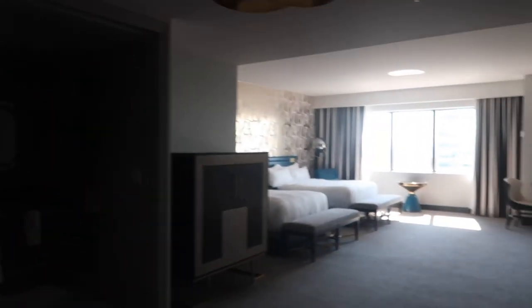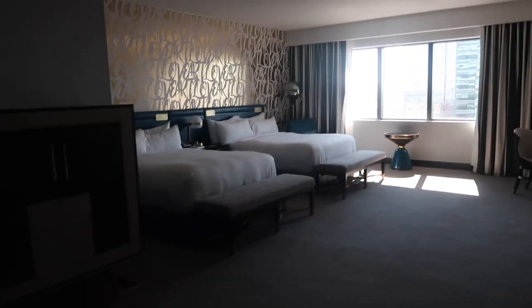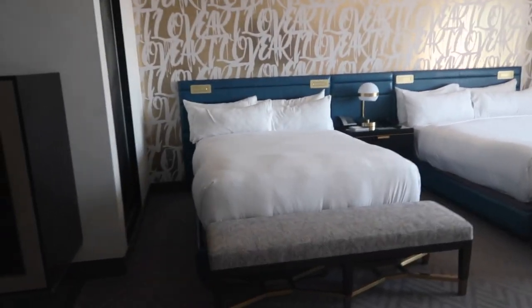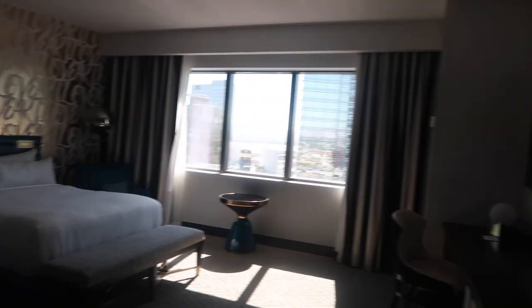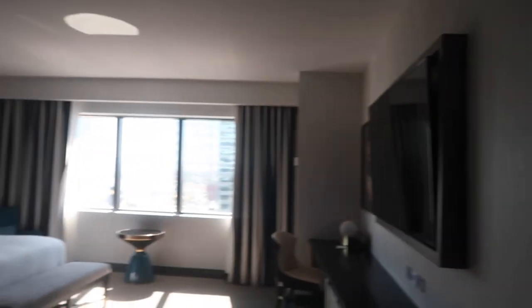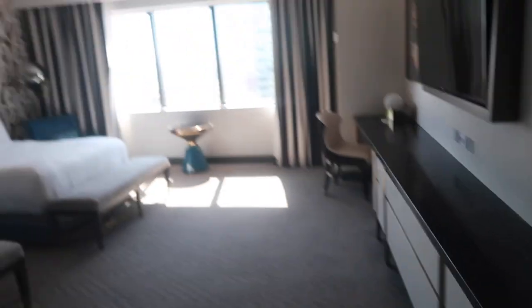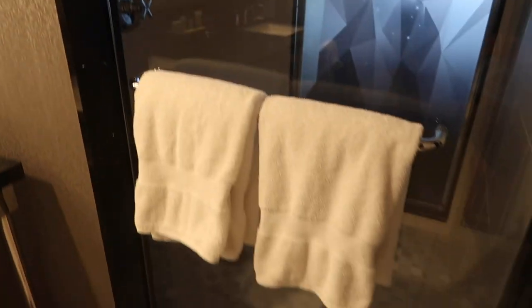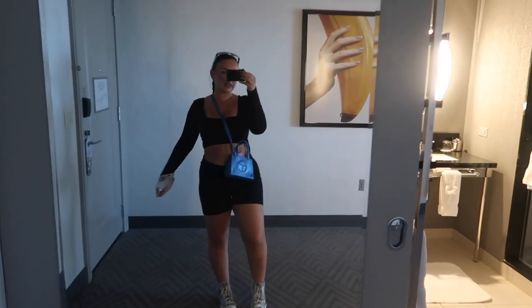We've just checked into the Cosmopolitan and I'm not even that mad it's smaller because I'm obsessed. We've got two double beds to ourselves, which is so nice — we're each going to have our own bed. There's a little TV stand and two absolutely huge TVs. My favourite part of the room is always the bathroom — the shower's in here and you can kind of semi see through into the bedroom. It literally feels like the same room me and mum had. There's also a toilet and a little storage rail and wardrobe.